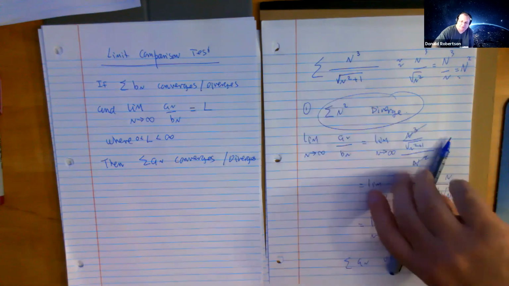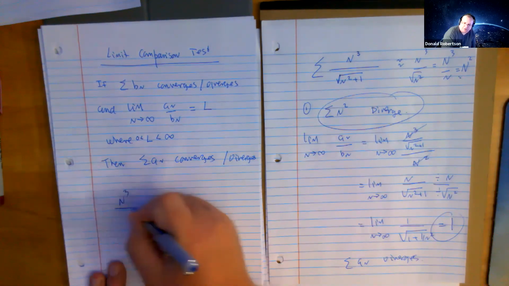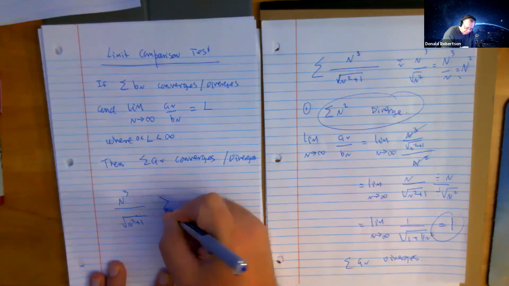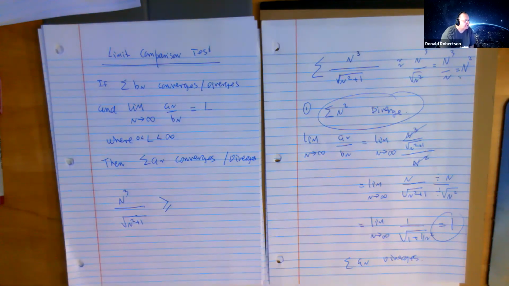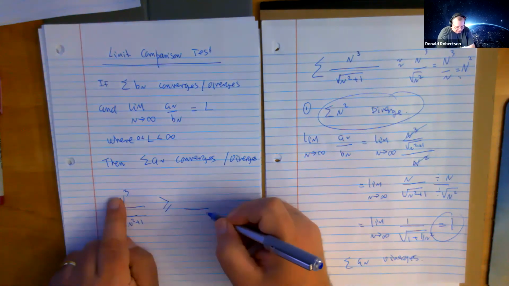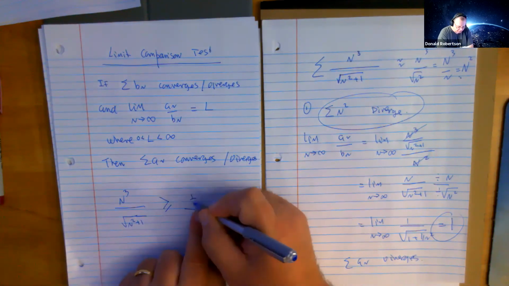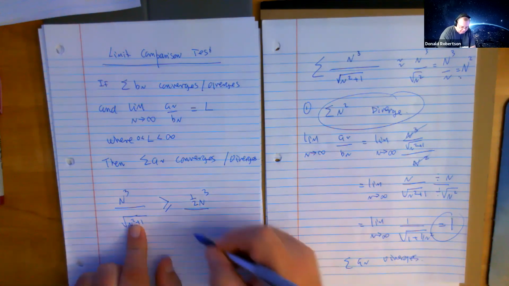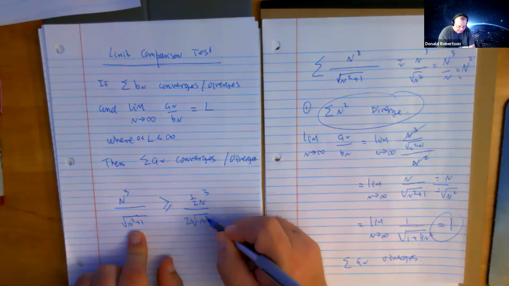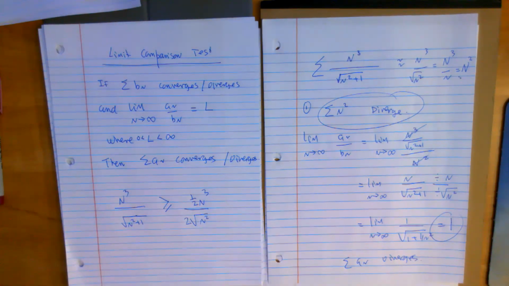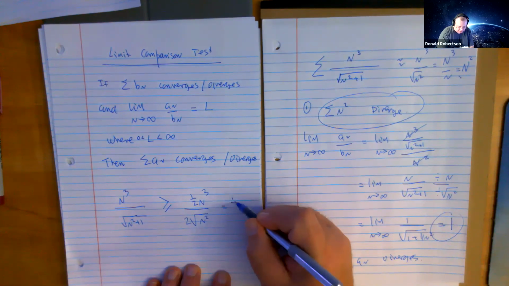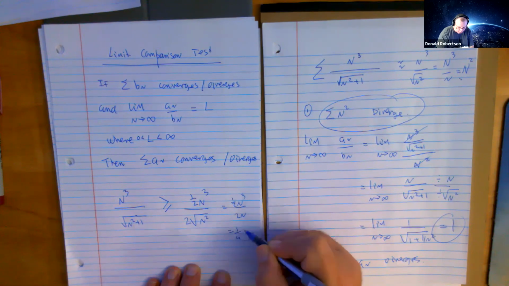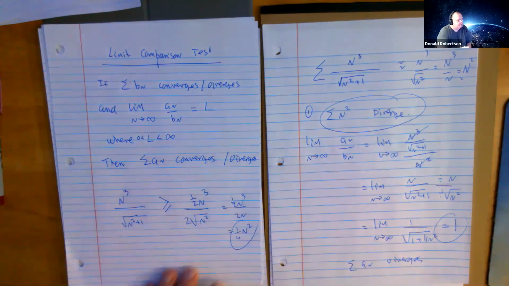I think I could have. Right, so if I'm doing n cubed and I'm doing the square root of n squared plus 1, right? Don't I need to just prove that it's bigger than or equal to somebody bad? Okay, if this is going to be big, don't you have to make this smaller? So how about a half n cubed? Don't you have to make the bottom bigger? No, how about 2 lots of that guy? And what's that going to get me? It's going to get me this fella over that, which is going to get me 1/4 of n squared. Boom. Diverges.